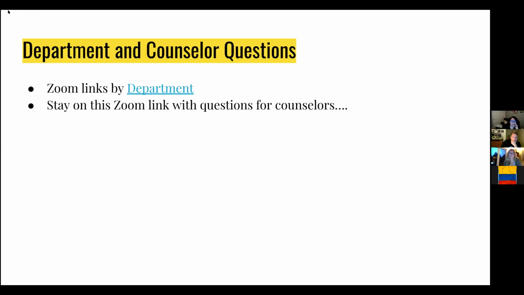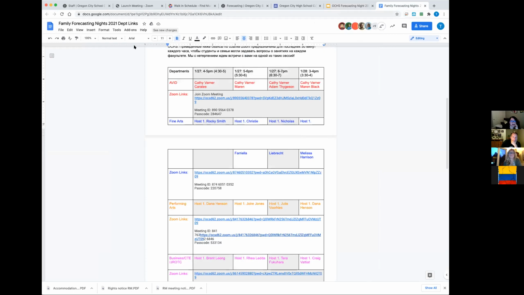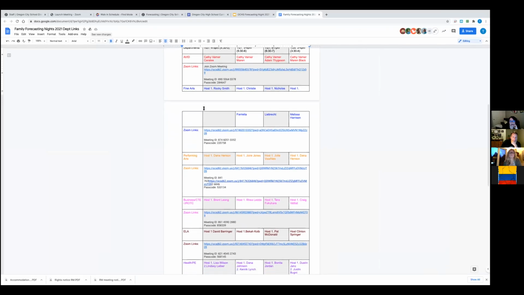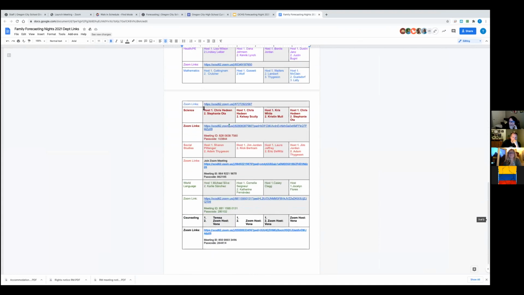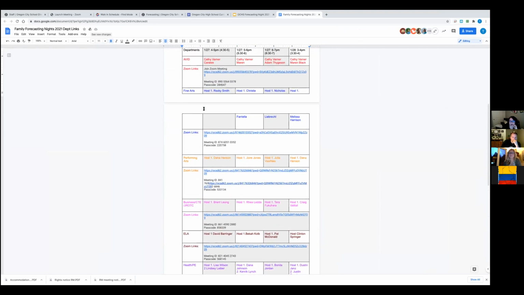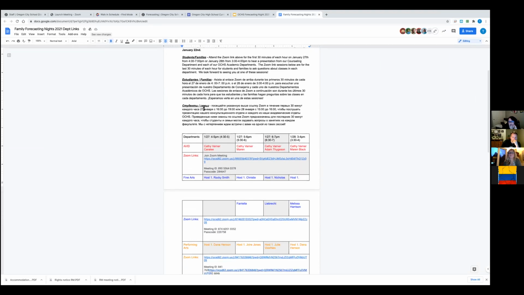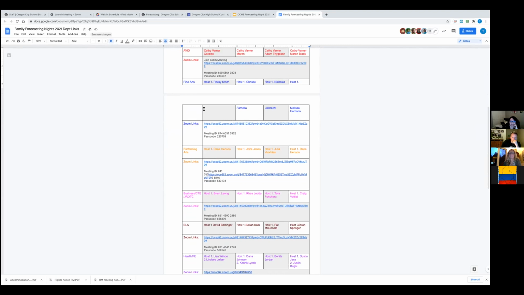I'm just going to screen share a different opening here that I had. Bear with me. Where did it go? Thank you. It will look like this, and there's information on here and on the different Zoom links that you can click on to speak to the different departments. Again, that's in the chat for you to click on and select whichever department or departments you're interested in speaking with. And if you're wanting to speak with any of the counselors, go ahead and stay on this link, and we will direct you to the counselor that you're wanting to speak with.